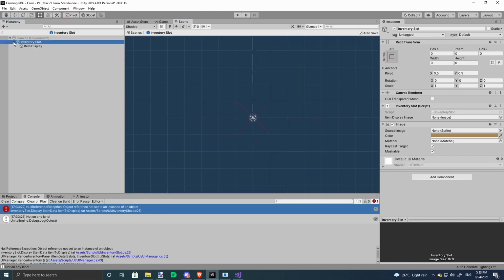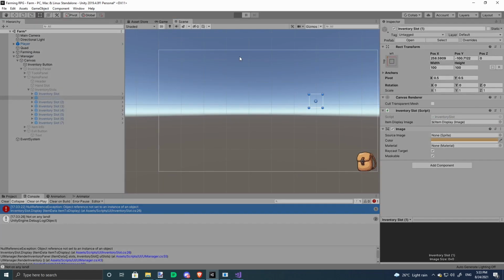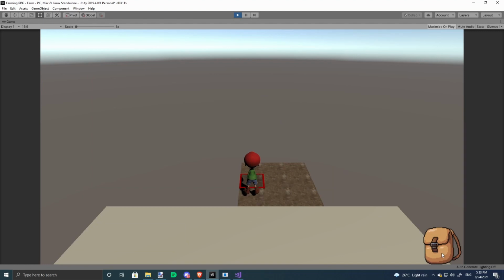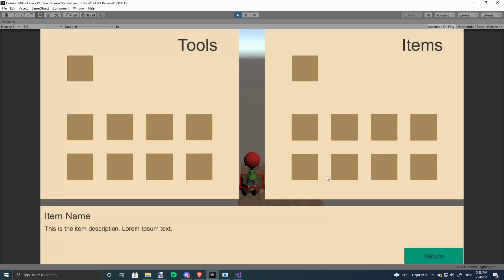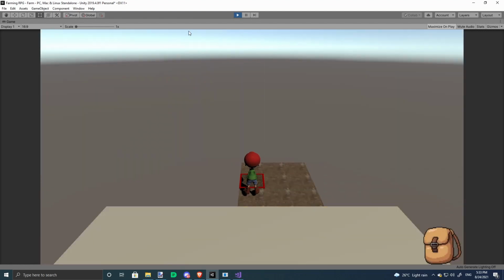Set the item display image to item display. There. That should work. There. Since our player has nothing, it renders nothing.